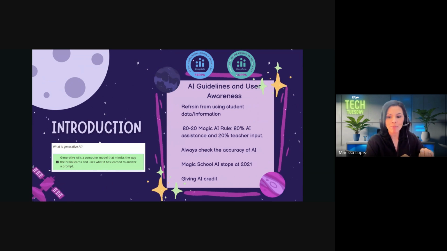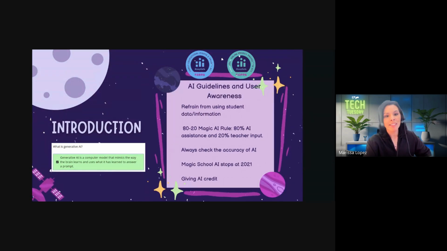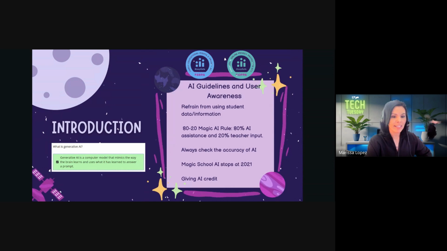So at any point, if a teacher accidentally puts in student names or data, they'll actually remove that because they want to keep that data secure. So that's a really good thing that Magic School AI is on board with education and keeping everyone safe. But with that being said, refrain from using student data or district information when using AI.